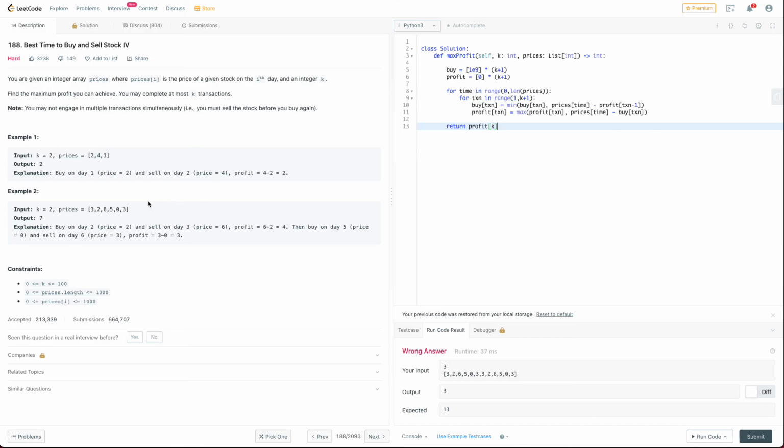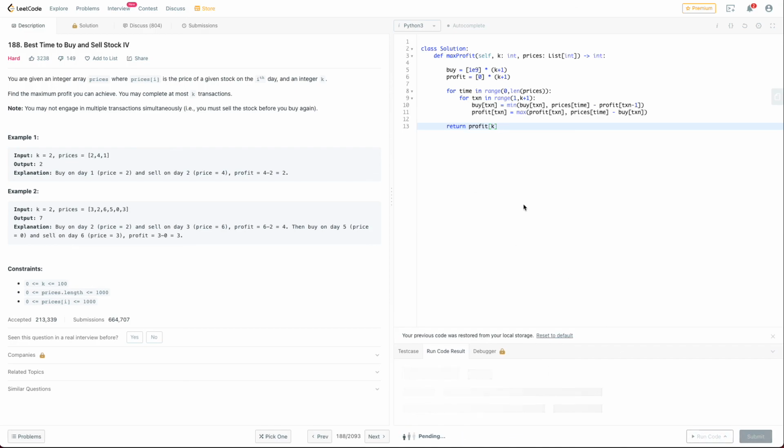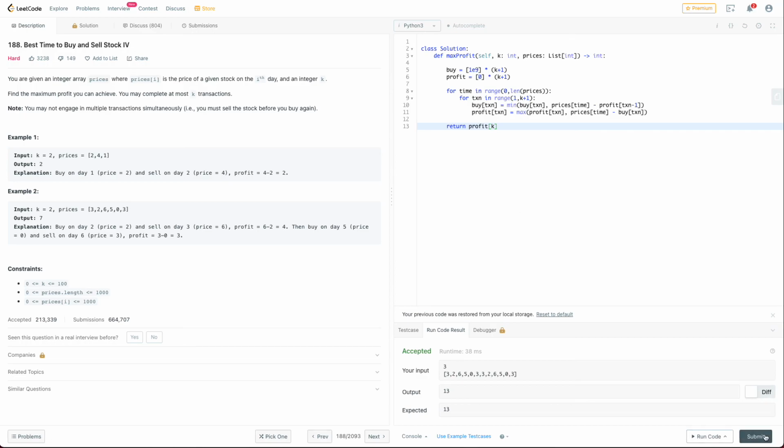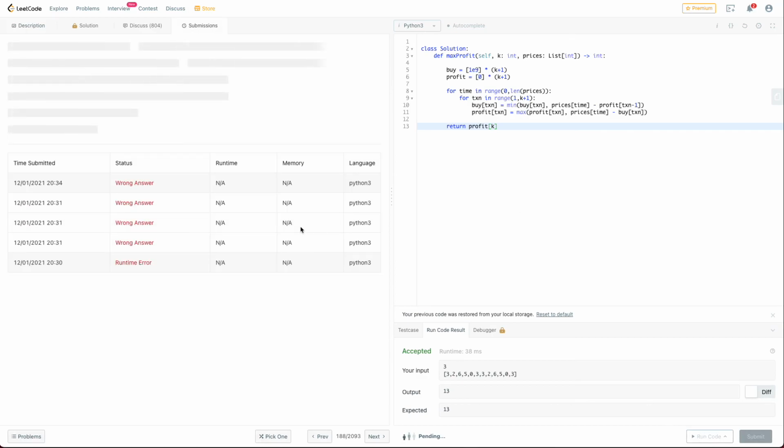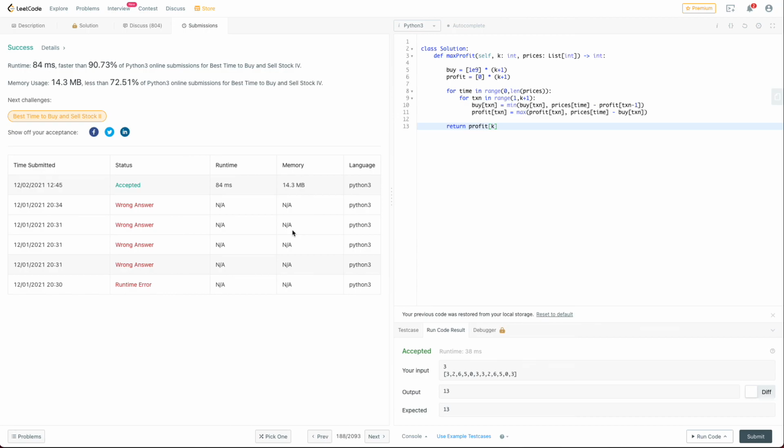But let me know in the comments, would you rather have had an hour and a half of me not coming up with a solution, or would you rather have me explaining a high level mistake and then walking through a solution? But yeah, this one should just work because I believe this is the answer, and then if I submit it, it should just work.